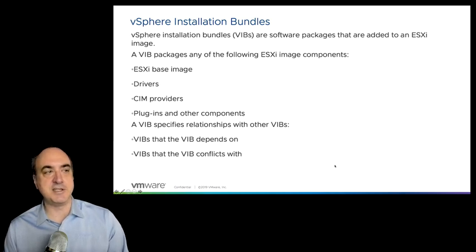And so there's basically the VIB package that represents the ESX server's base image. There is a set of VIBs that represent each and every driver for your ESXi server. And then there may be VIBs for CIM providers as well as for plugin components. As we mentioned, the VIBs will simply define their relationships with other VIBs, and they will define dependencies as well as conflicts. There's no need to worry about an install order. It's really just a collection of VIBs that makes up a package.